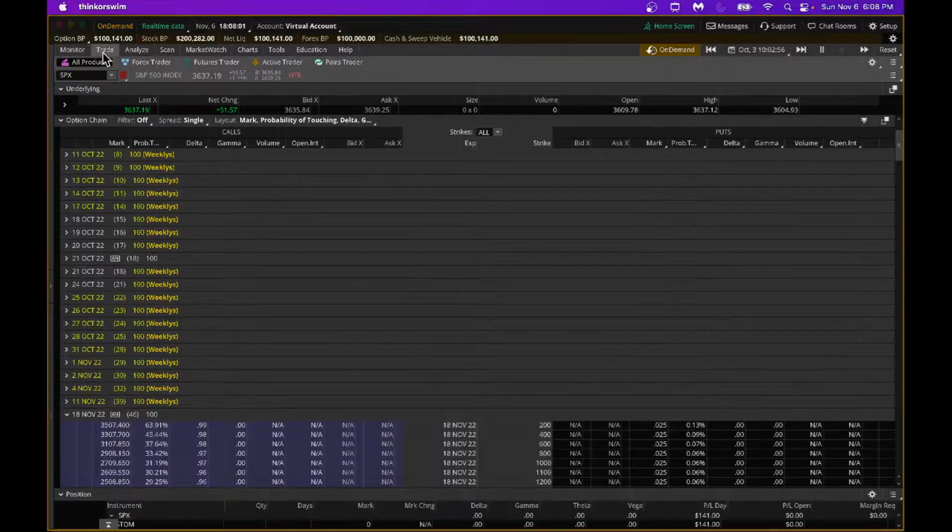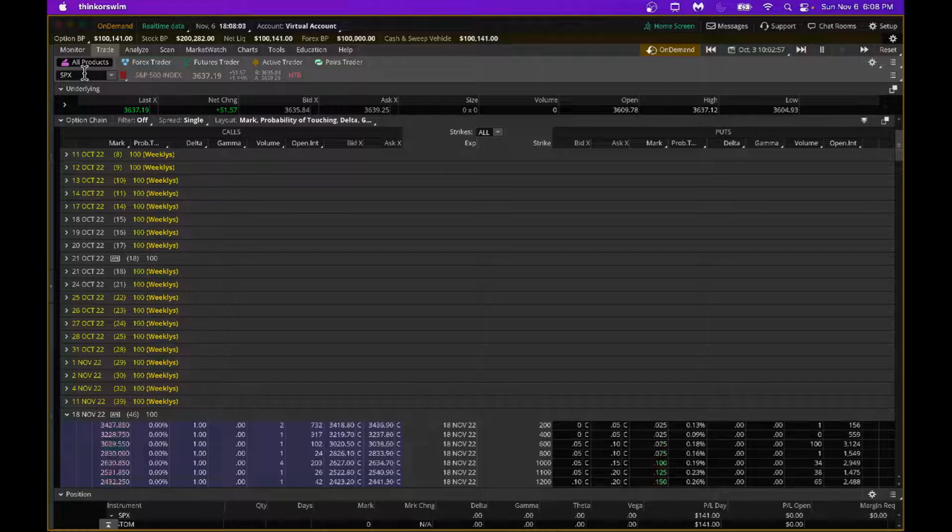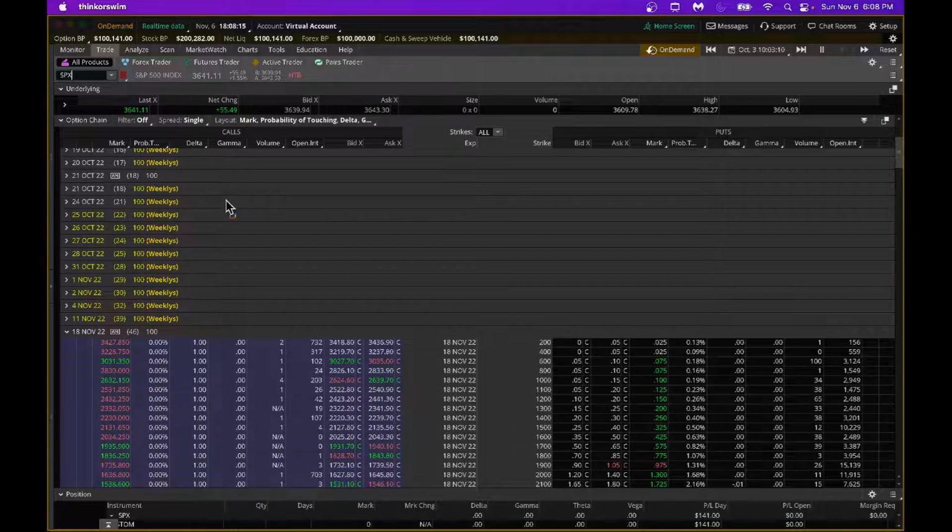Look, I will go into trade tab here and bring up SPX. As many of you know, SPX is very liquid. It's S&P 500 index, and typically with this strategy, I want to go 46 days out. Look, I'm in an option chain here, 46 days out from October 3rd, and we are looking at 18th of November. It's a monthly expiration cycle, as you can see here. That's good enough for us.